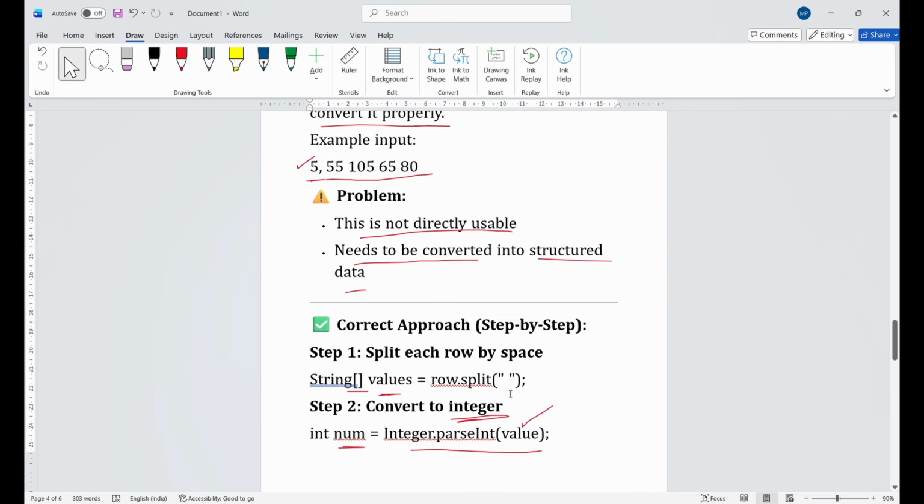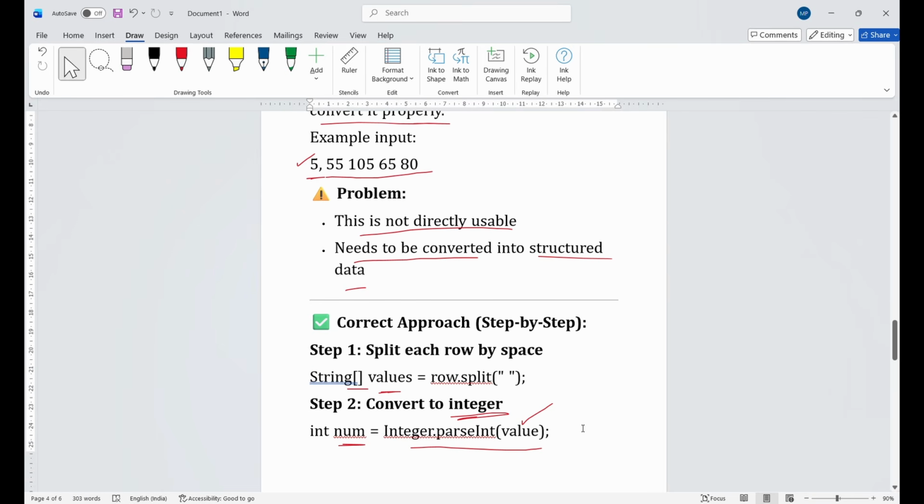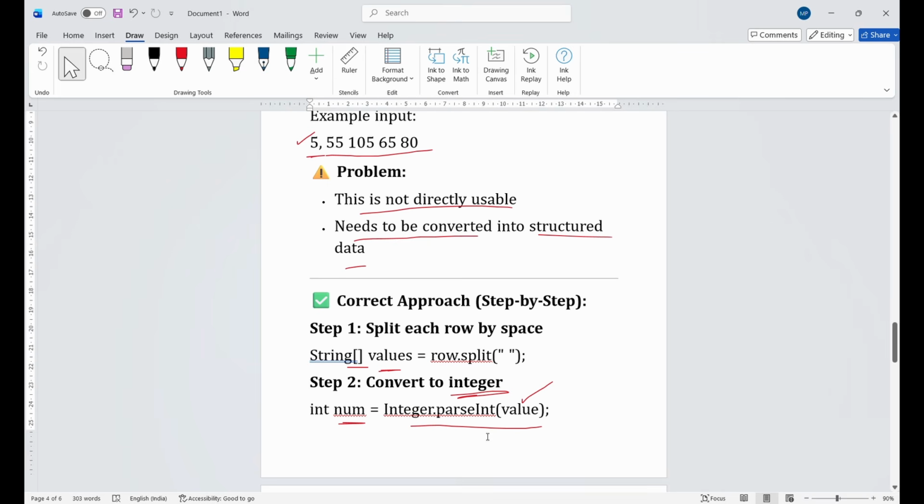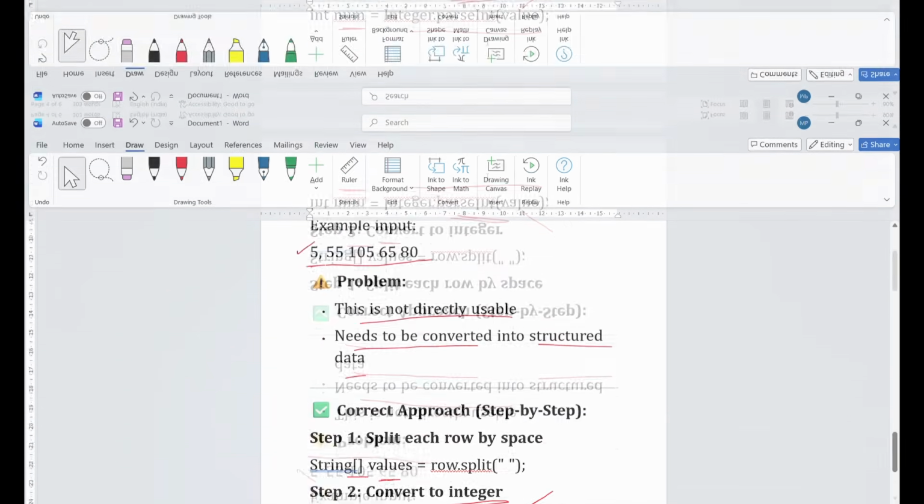A for loop will start from the 0th index, go up to the nth index, and in each index we access the value stored in the string array and convert it into an integer using Integer.parseInt. That value will be stored in the integer array. I will show it once we go to coding, how to take that string array and convert it to an integer array. It is not a big deal.